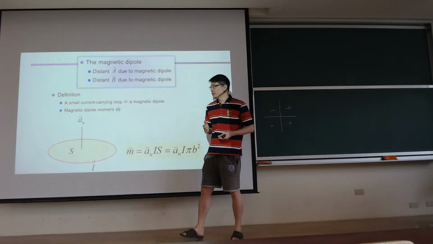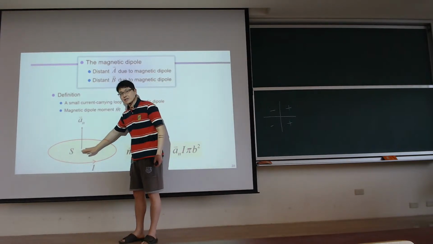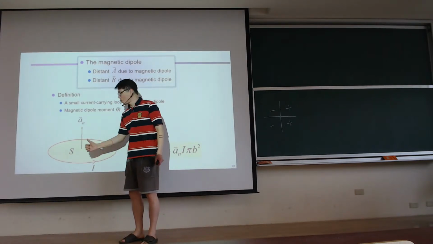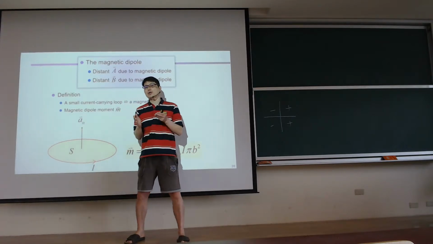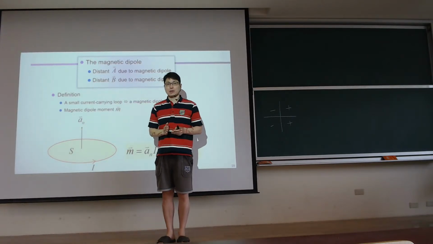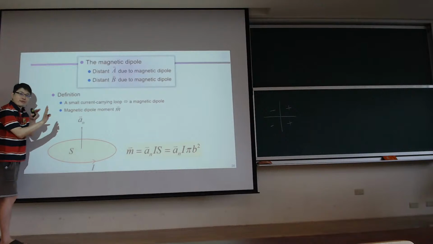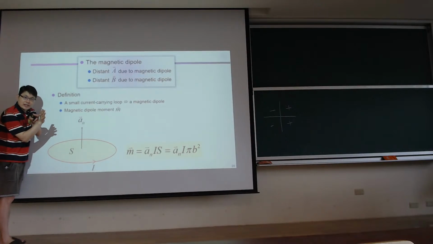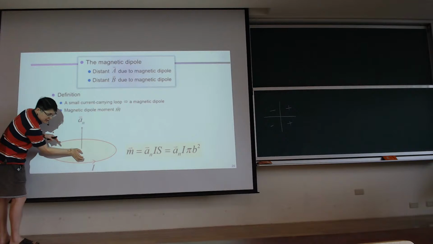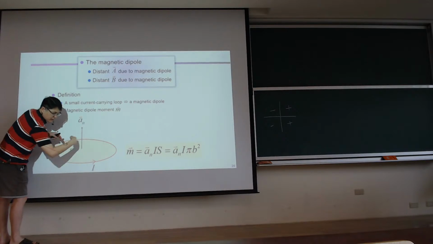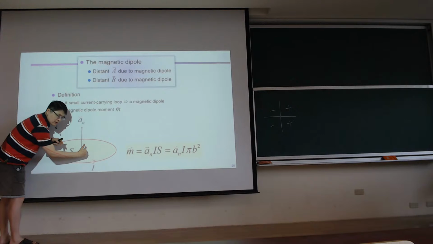Of course, you might be wondering, well, if I only have a surface, I might have two surface normals, one going up, one going down. So how to determine the right direction? Again, you use your right hand. Your forefingers should follow the direction of the current. Okay, so in this case, the current is flowing in a counterclockwise direction, and therefore my thumb points in the right direction to represent my magnetic dipole direction.